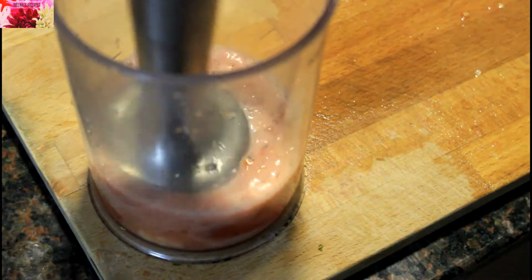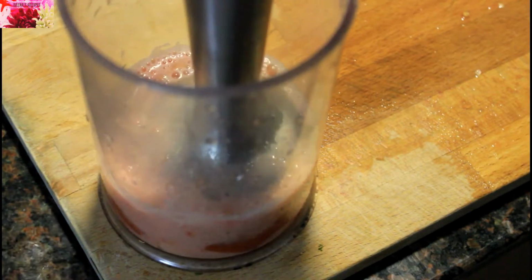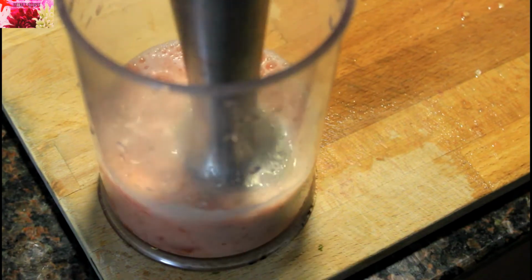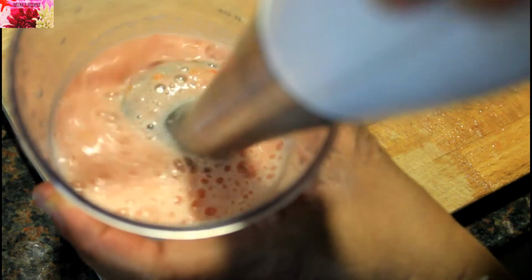Here I have taken a large sized tomato. I have cut them into cubes and later I am grinding this to make a puree out of it because it helps to give a nice thick gravy for our curry. So our tomato puree is ready here.